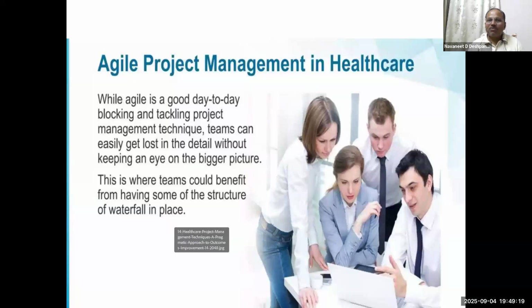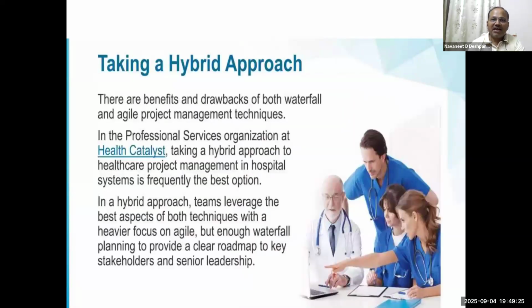Either they have to stick with an agile project during some phases, and in other phases they will have to stick back to waterfall. Now, taking a hybrid approach is always important, because of these benefits and drawbacks, in terms of drawing the best advantages of both the systems combined. So both waterfall and agile project management techniques are required.